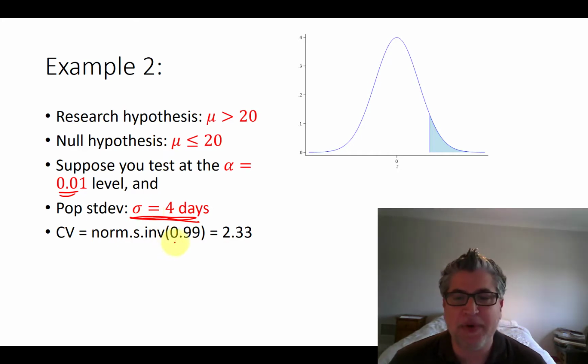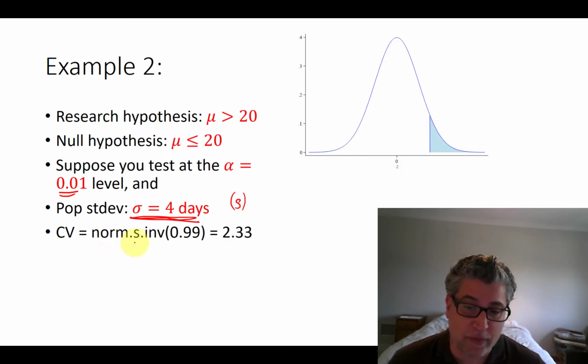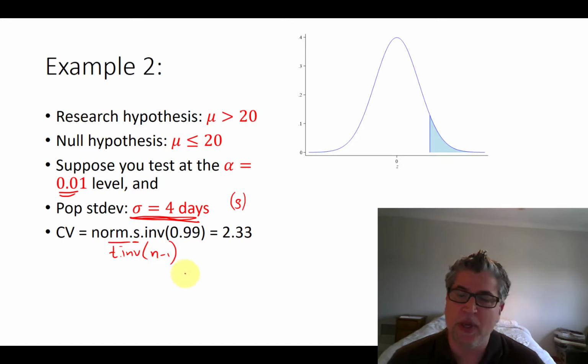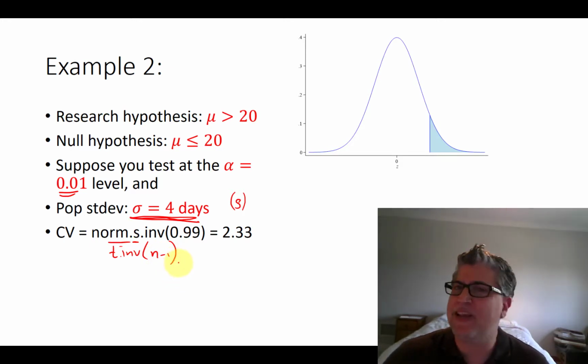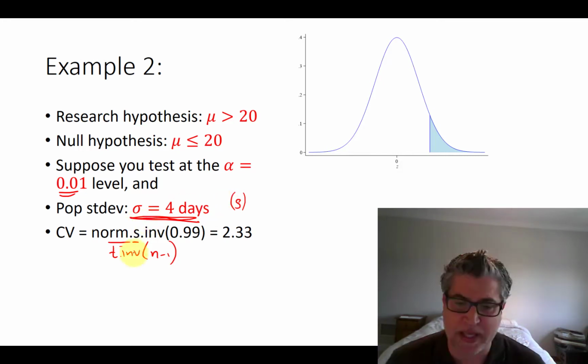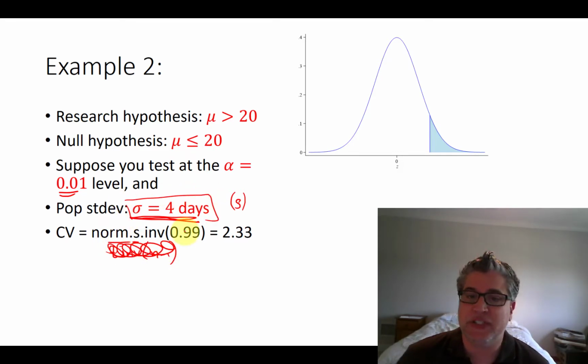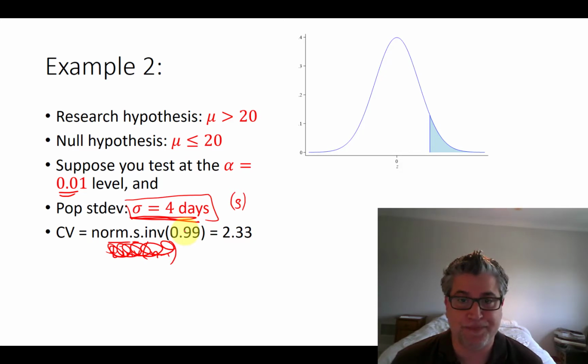Now, if we don't have the population standard deviation, then we're just going to use the sample. And then when we're constructing our critical values, rather than drawing from a standard normal, we would draw from a t distribution with n-1 degrees of freedom. But that's a minor complication, and it comes up all the time. If you've got to estimate sigma with s, use a t. So if s, t. But let's brush that aside. Let's say somehow we knew that the population standard deviation was 4 days. Now we have all the information we need for our test statistic and our critical value.